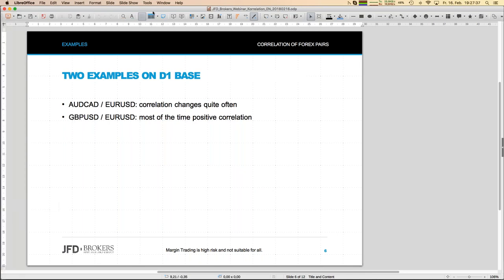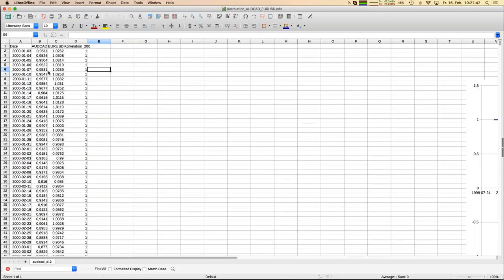So how can you do something like that on your own? Of course, you need the data, and we've talked about that several times, how to get those data. Those here are D1 data directly from the web page stooq.com, a little bit strangely written, and then you can have those data. If you are doing analysis like this one on your own, please make sure that the two numbers are really of the same date or same time. Sometimes if you download data and then copy and paste them into one Excel sheet, you will realize that maybe for one time series, for one underlying, there's one day missing, and then it comes out of order. It's not sorted anymore. So make sure that all the data are really of the same date, and then you can do analysis like this.